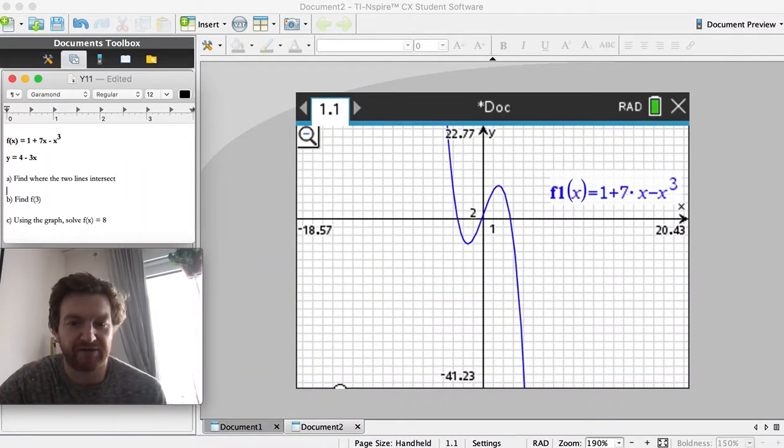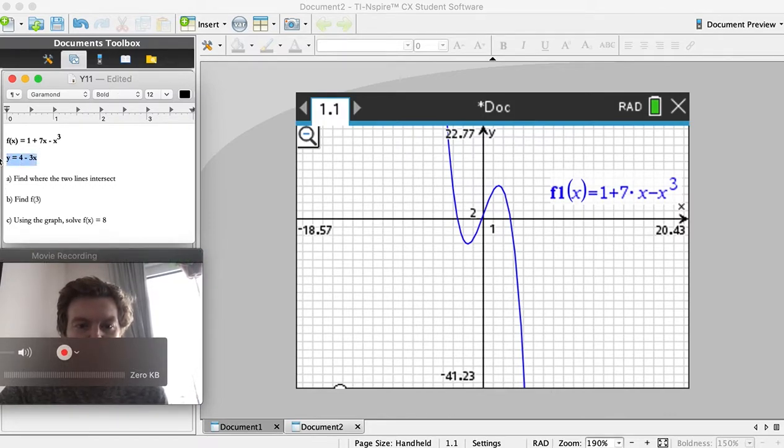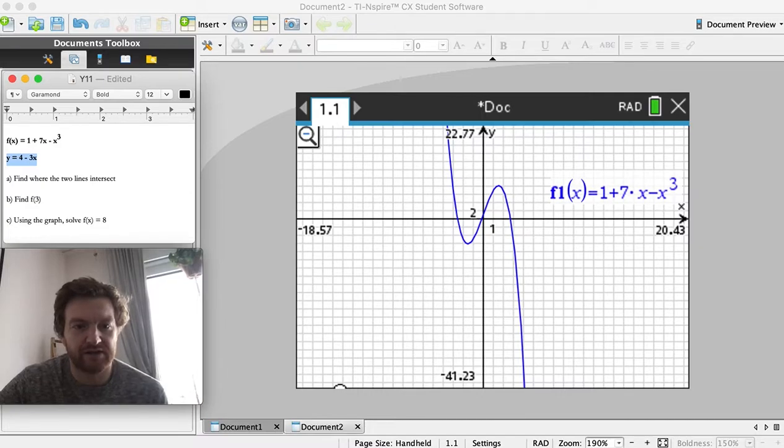So last lesson we talked about a few of the different functions that we can do, for example, intersections, local maximum, local minimum, and things like that. Today I'm just going to do a very brief video where I'm going to show you a couple of other little skills. First of all, how we can do what we call a relation. So that's basically where you have a graph like y equals x or x squared, basically involving y's and x's.